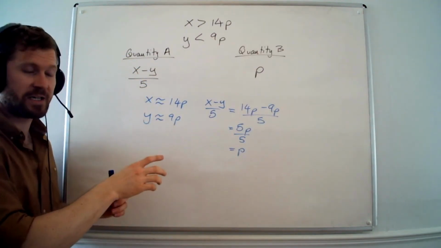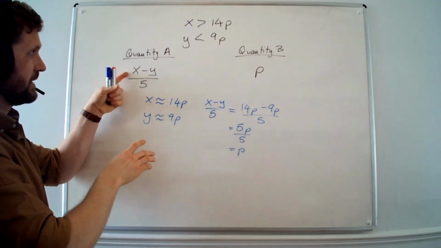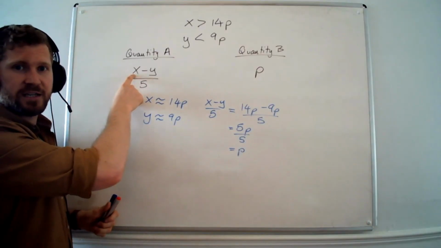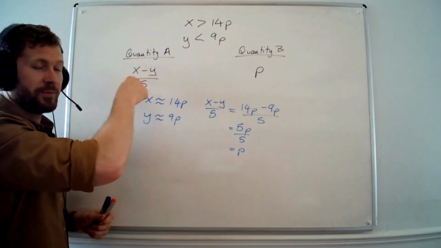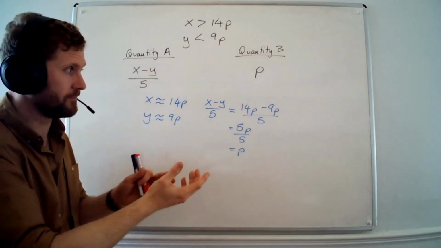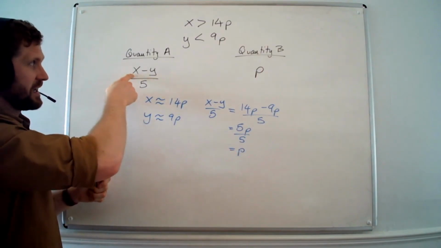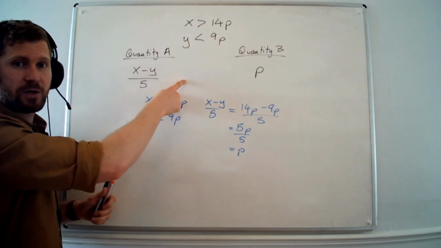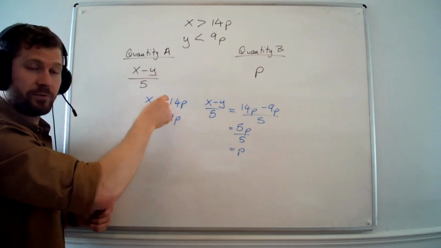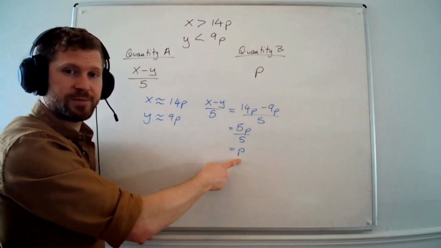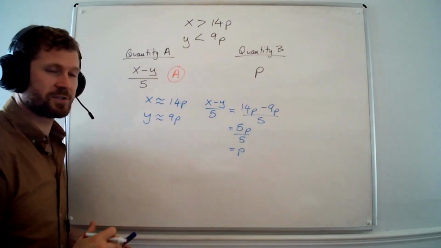But at the same time, we're going to make y smaller. So if I hold x steady, if I keep x the same and take away something smaller, then the top of that fraction would get bigger, and so the outcome would get bigger. And so I'm doing both at the same time. I'm making x larger, I'm making y smaller, still dividing by 5. But if I make x larger and y smaller than what we started with, the outcome's going to be bigger than p, and so quantity A is going to be bigger. So the answer to this question would be A.